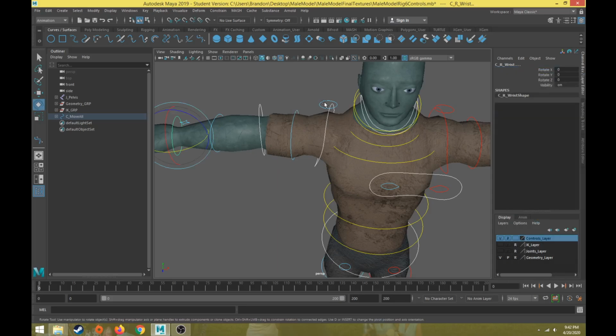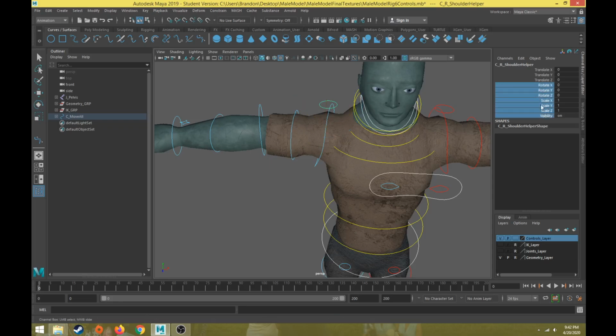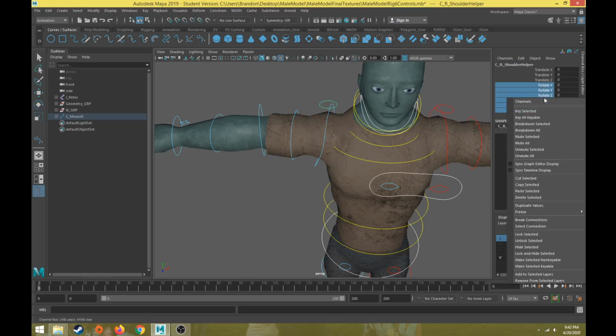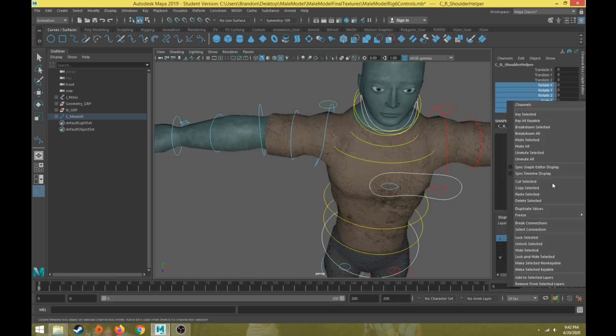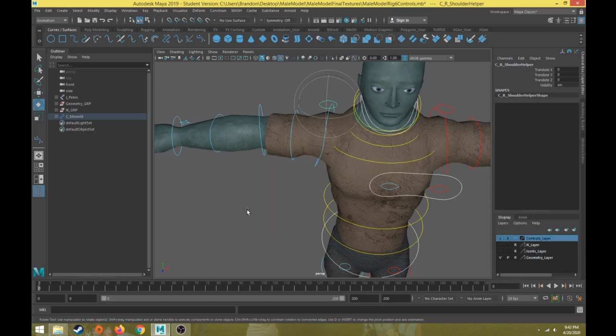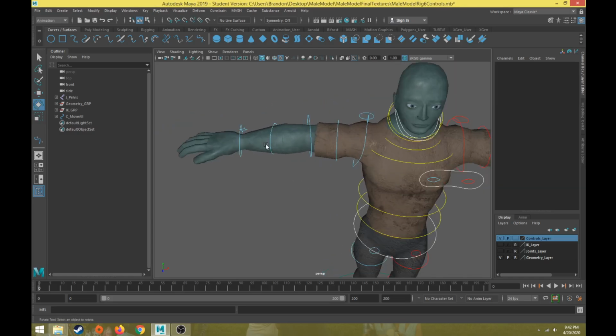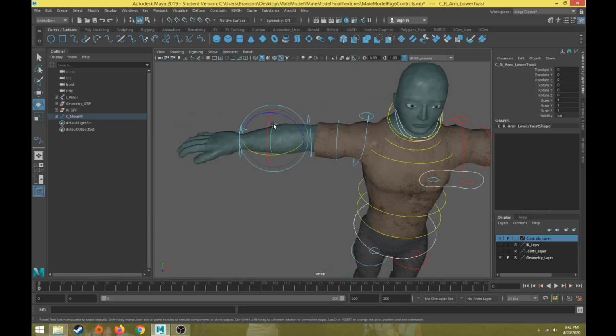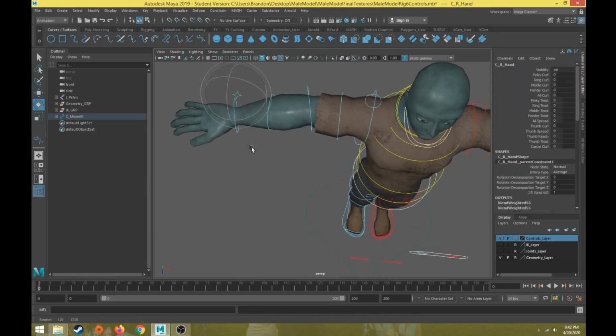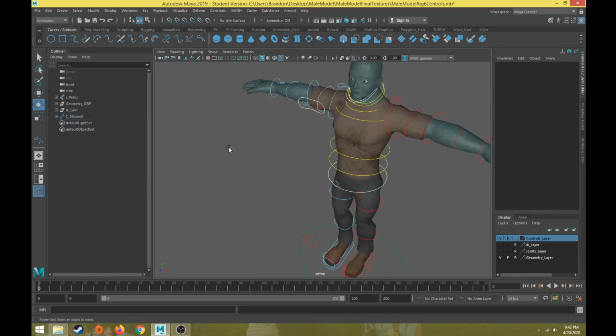Lock and hide. The helper joint, we do not want to rotate or scale. Make sure visibility is still there. Lock and hide that. Okay, the twist joints are going to stay as is. So just go make sure. Yep. And then my hand for the fingers control, it stays where that is.